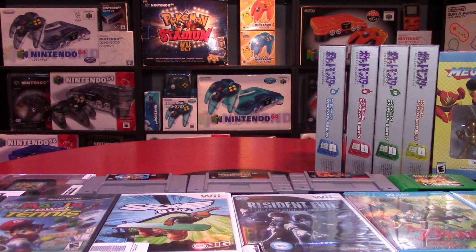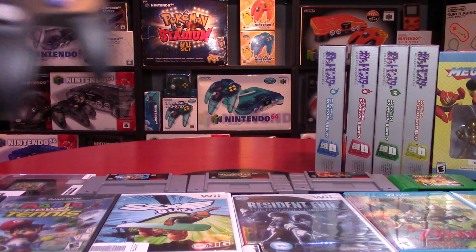Alright, Nintendo 64 is one of my favorite things to collect for of all time, and this item I cannot believe I've been missing for this long, but I was really waiting for a great deal. This is the last controller variation that I've been looking for the Nintendo 64. It's taken this long. I got it for, I think, $130, and I think that was worth it.